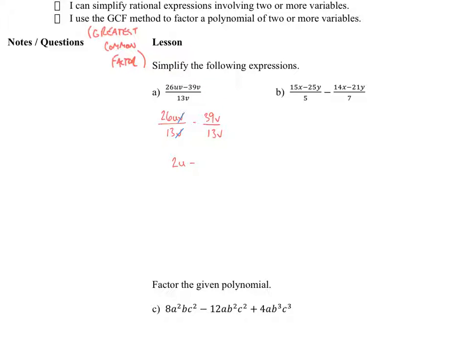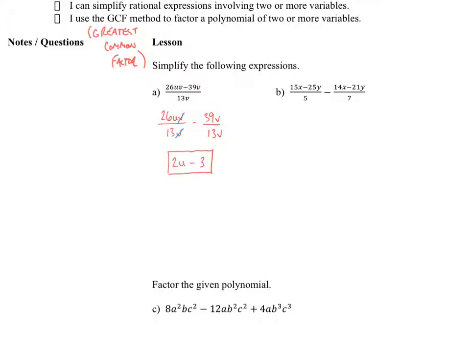minus 39v divided by 13v. Well, 39 divided by 13 is 3, and v divided by v is 1. So that is the same as 2u minus 3, and we can't combine those because they're not like terms. So if I were to make some notes about this, I might mention the fact that I can separate these two things into the two fractions that we're really dealing with. I would also like to mention that when I divide uv by v, it's only the v divided by v that needs to happen. I don't need to try to force u to be divided by v. Remember, we're doing division, so the like terms thing isn't really an issue. Just because these aren't like terms doesn't mean I can't divide them.